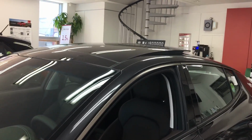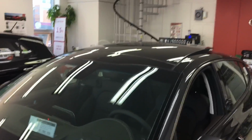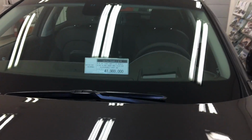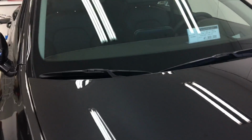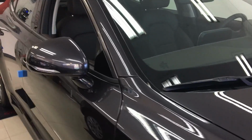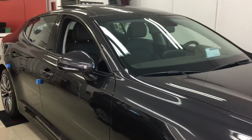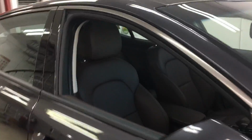This particular one comes with a sunroof, as you can see. It's a nice, pretty wide sunroof. It also comes with the 15-speaker Lexicon sound system, and a heads-up display is also an available option chosen for this particular car. So again, I don't have a whole lot of room, and I'm walking around this thing a lot, so let's take a look inside.